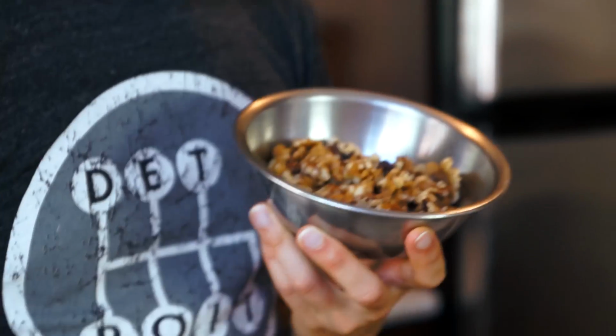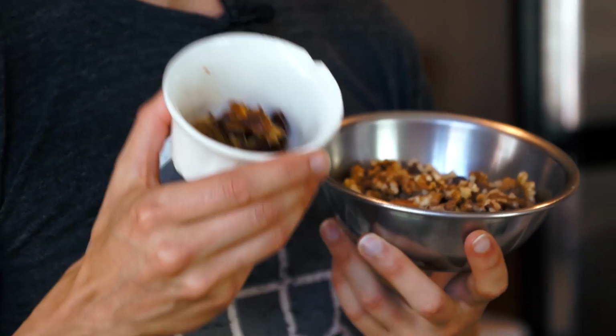Okay, so now that our cashew lemon filling is chilling in the fridge, we've got to move on to our walnut and date crust. So let's take our raw organic walnuts and about 4 honey dates, locally grown honey dates, and they're so soft and chewy and sweet. They're gonna be an awesome addition to this crust. Let's walk over to our Gigantor food processor and make ourselves a little tart crust, because it's a must.